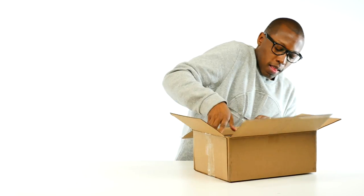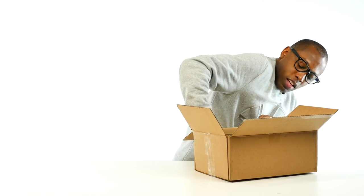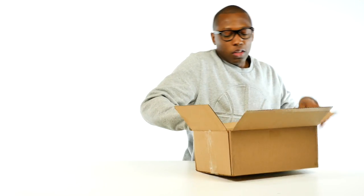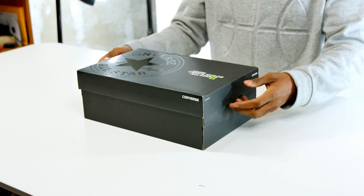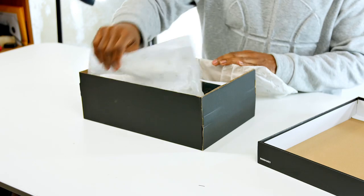All right, now let's look at the shoes, and this is the Chuck Taylor All-Star 2, which I can't get out of the box. There you go. For those of you out there that have been following me for a while, you know that I'm into Chuck Taylors and the All-Stars, so this is right up my alley. So this is the Chuck Taylor 2.